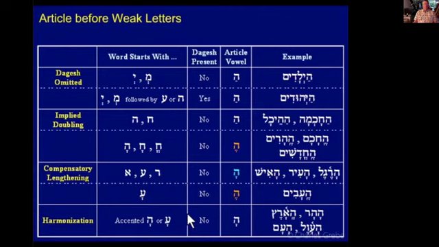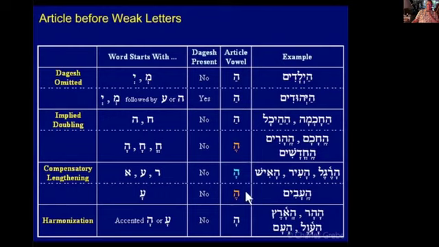So, what do you do with all this? What I would do is this. There's a lot of information here. I would keep a chart like this handy. A chart like this is available. And when you encounter them, glance at the chart to refresh yourself as to what category you're dealing with. Note that with these two letters and the gutturals and resh, you won't get doubling, with one little exception. Note that the vowel can change.